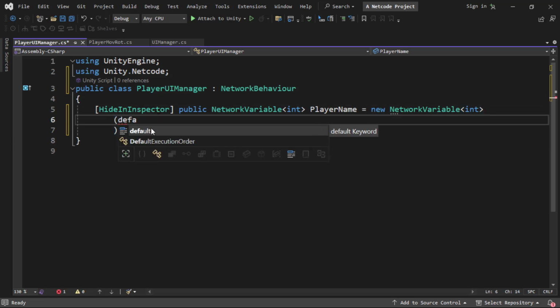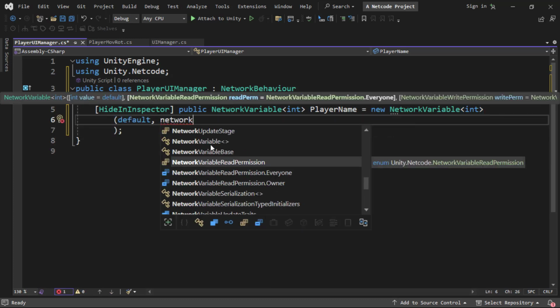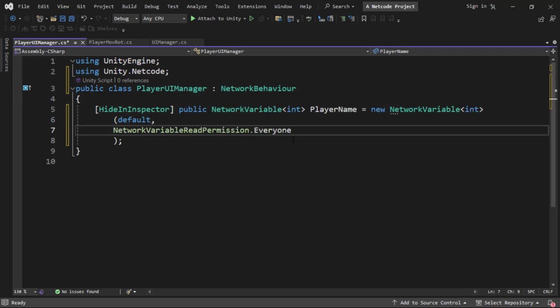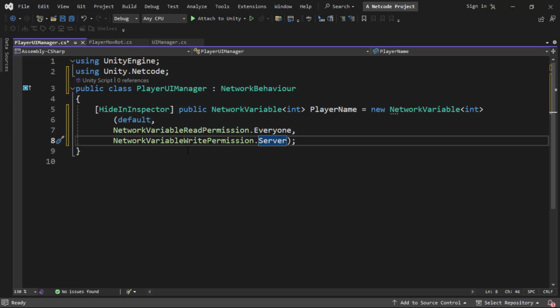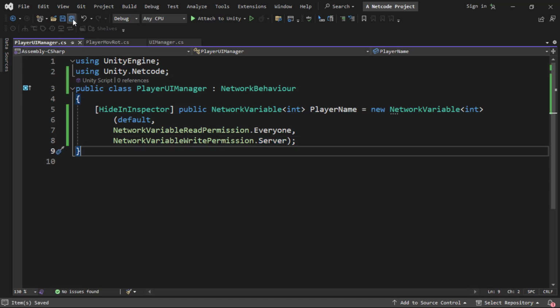Make it so only the server can change its value while being readable by everyone. Now go back to the UIManager script.